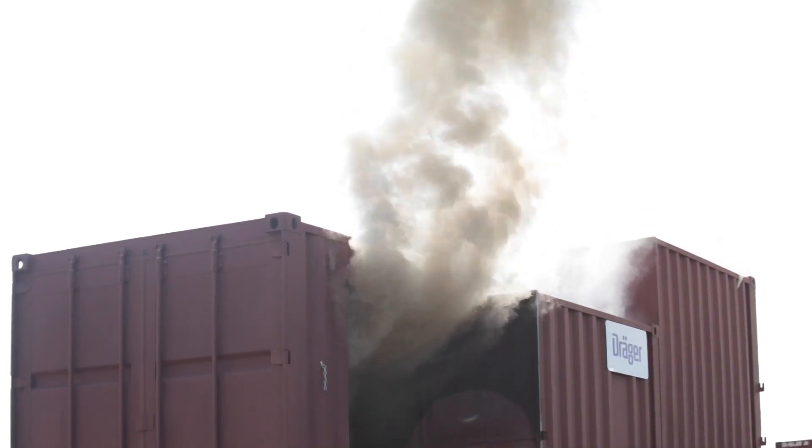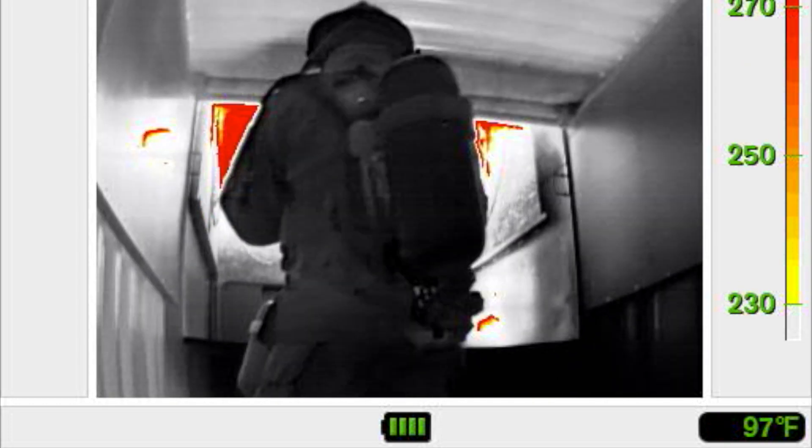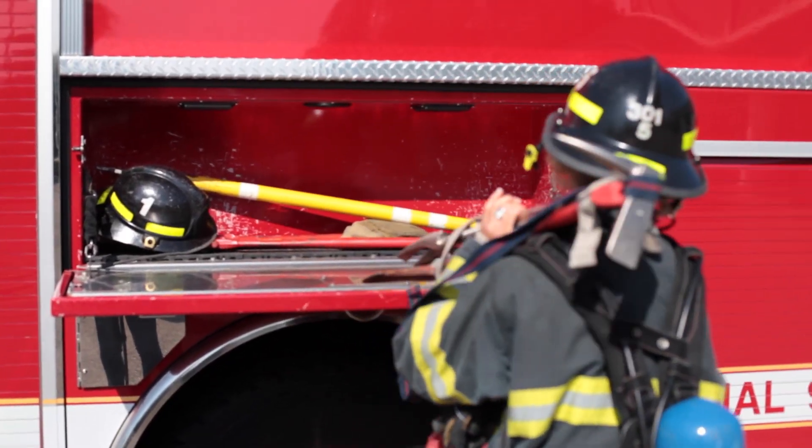Right now, if we recognize that we have high velocity smoke, high heat smoke, right when we begin our entrance, we have to start cooling those gases. Years ago, the school of thought was, hey, get in, put the wet stuff on the red stuff. You'd get pushed and pushed in, and that's how we're losing people. We have to stop that mindset, back up, and start using a straight stream and cool that hot smoke.